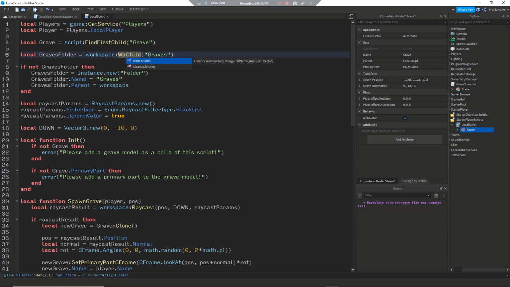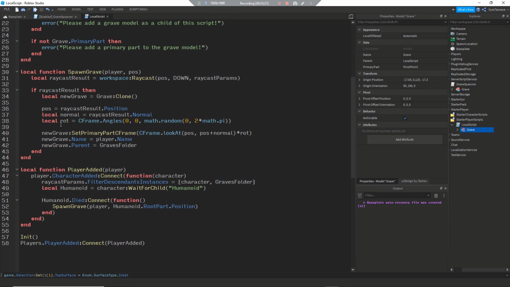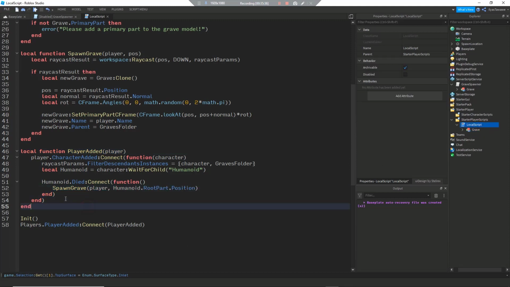Make sure to use WaitForChild because you are in the client, and whenever you're working with the client, please use WaitForChild. So if not graves folder, then do that. Cool, raycast params is equal to that. That's okay.